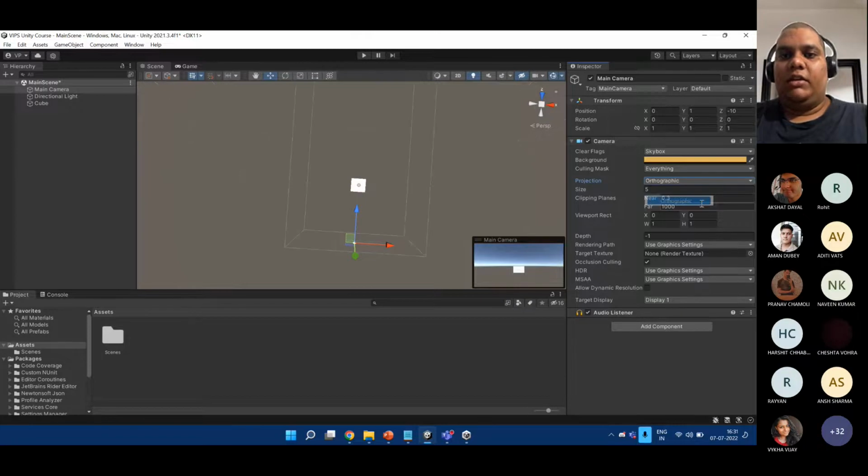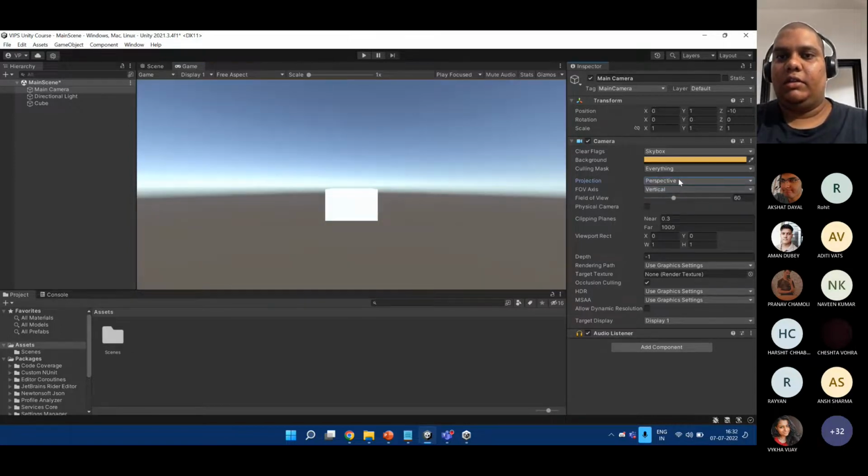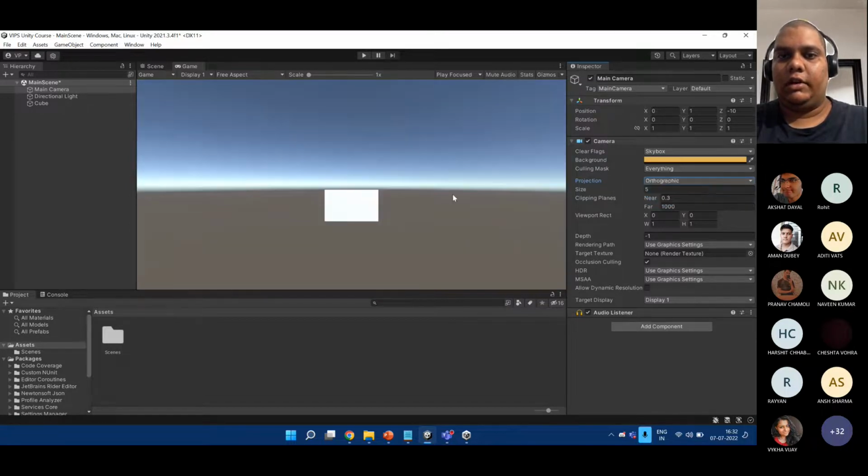But in an orthographic camera, the size of the orthographic camera decides what you're seeing. So you'll kind of restrict the 3D view of the environment in this. But this is also used at some places. Again, like the minimap, you can use orthographic cameras in some other places. So if you see in perspective, there's some 3D component that you can see here, right? But when I change it to orthographic, it's almost as if it's 2D.